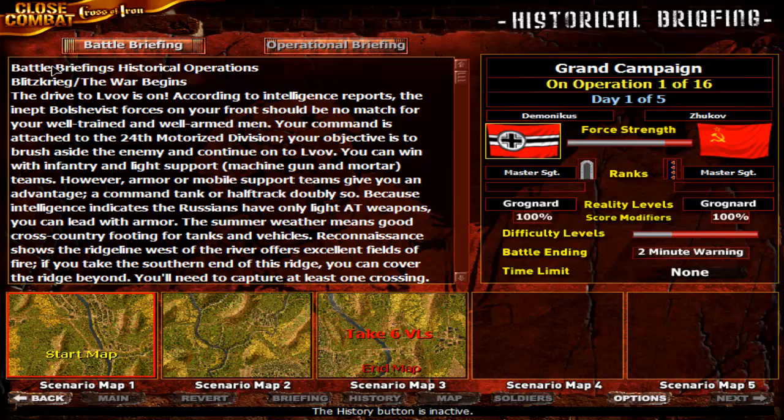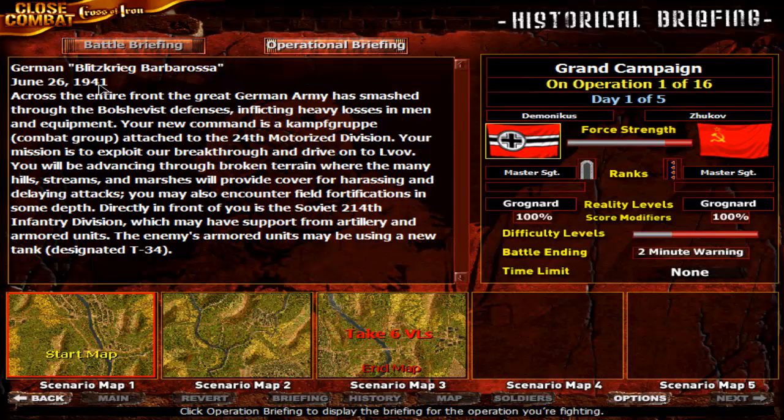So this map, for instance, will give you a nice insight into what this battle will have inside of it, what positions you will take, what possible routes you can take to attack the enemy, and so on and so forth. Operational briefings are Operation Blitzkrieg Barbarossa, and it will tell you exactly what you want to know about it, a little bit in detail. So I'm going to start reading that first, Blitzkrieg Barbarossa, and then move on.